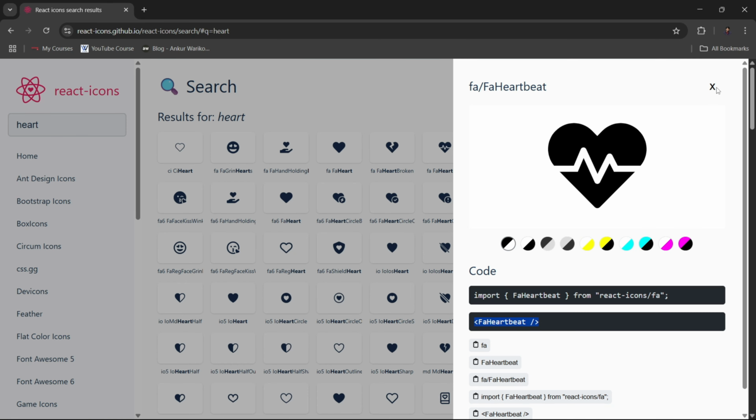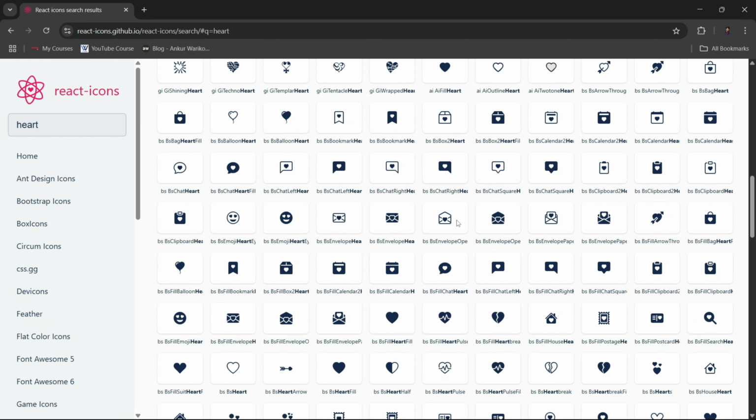So here you can visit this. There are lots of icons, I think more than needed. You can find every icon here. So simply use it. What you need to do is simply install this package in your React project and simply use it. So I hope you are also able to use the icon in your React project.